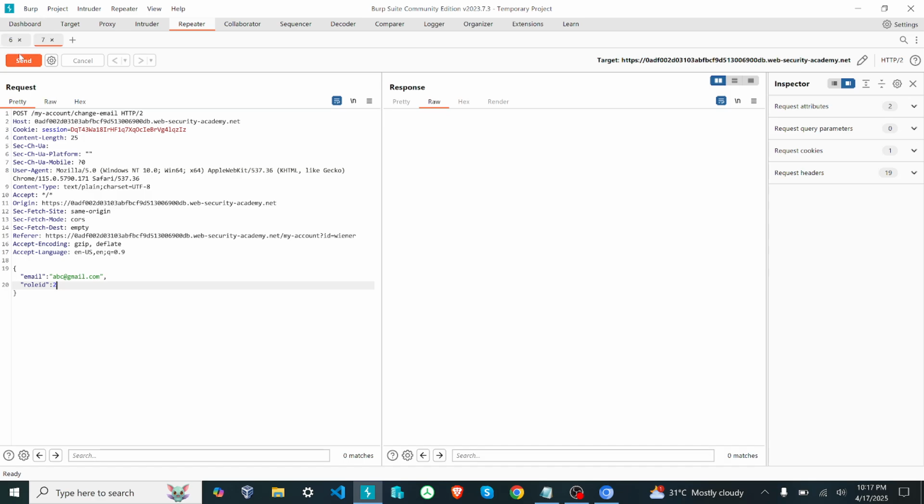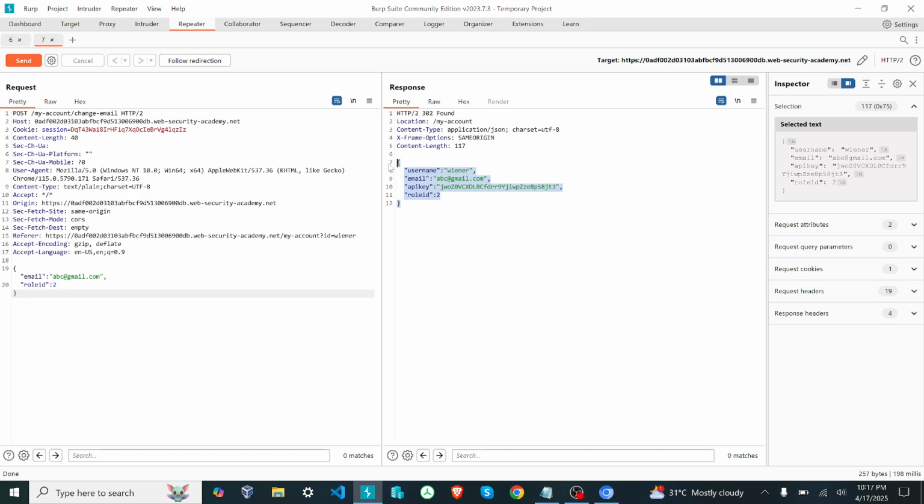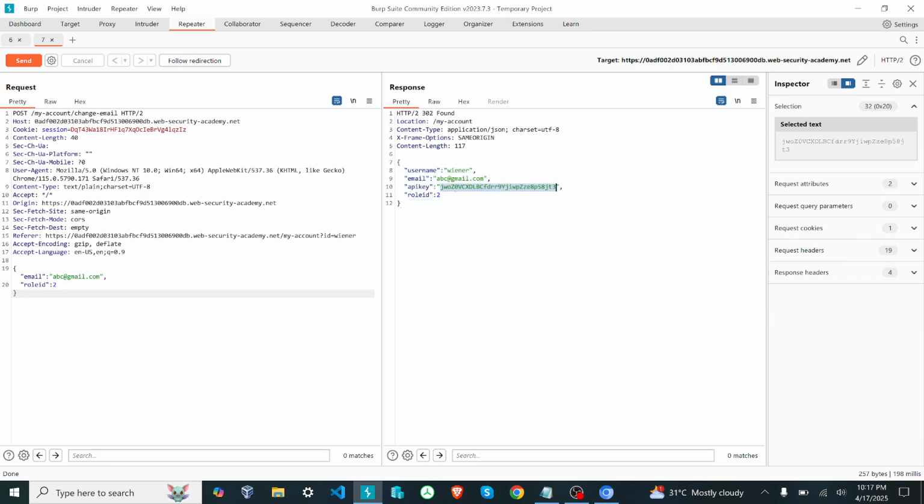Let's see how it works. And as you can see, I'm able to change the role ID here, and the response itself actually changed the role ID to 2, and it is associated with the API key which is my own. You see this is the session cookie, and the API key that is being given is associated with this 2.